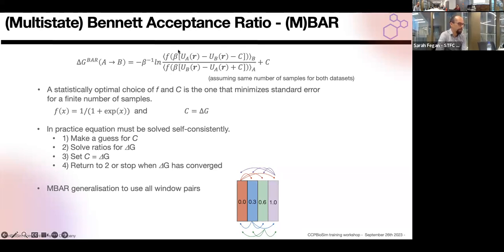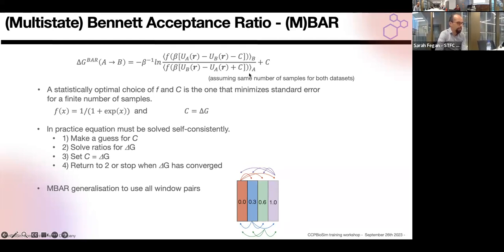Now there's a little bit of wizardry here through the use of a function f that is chosen to minimize the standard error of the free energy estimate for a finite number of samples. And seminal work from Bennett back in 1976 showed that if you use this function f and you set a constant c to the actual free energy of interest, you minimize the standard error.